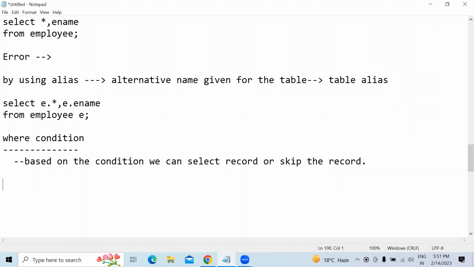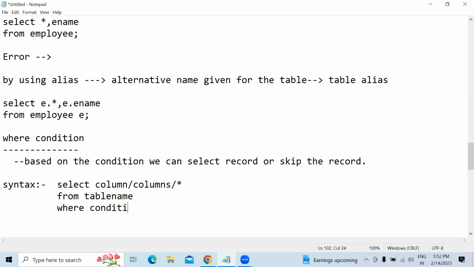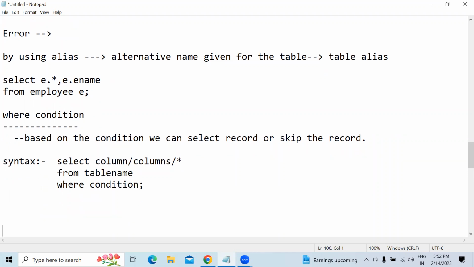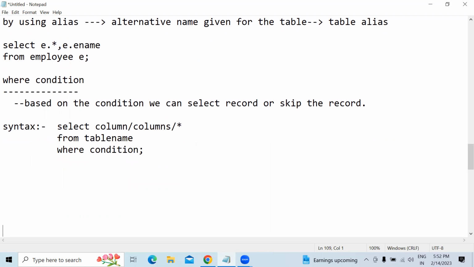How to select based on the condition? We need to understand the syntax. We can select a column or columns, or a star, then from table name, then we need to give the where condition. Please understand how the condition looks.